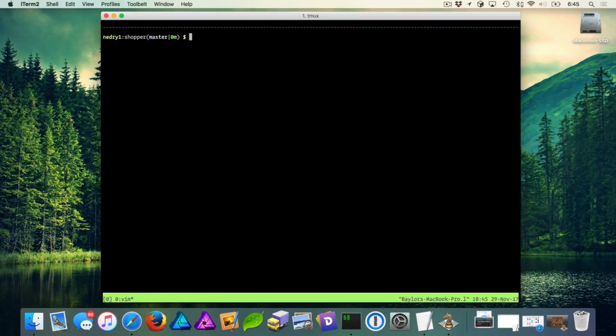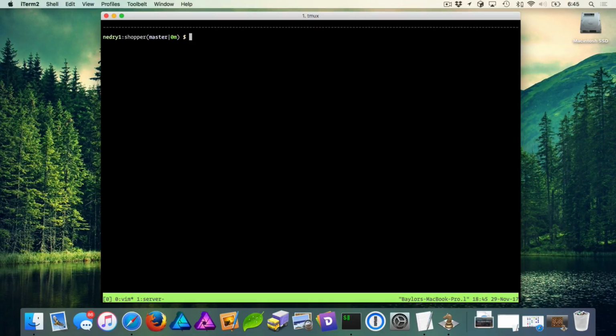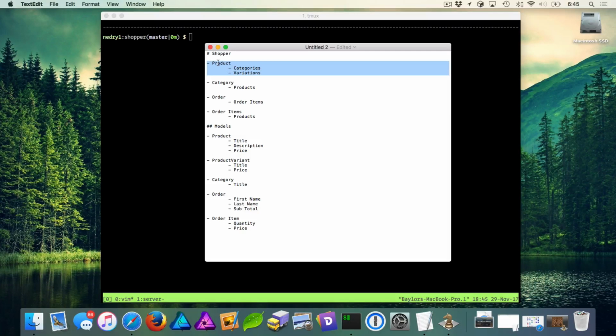It's fine. We'll call this Vim, and we're going to create another tab. We're going to name this one server, and we're going to run it Rails S. So we may not actually open the browser up. I don't know. But what we will have is a server running, in case you want to look at anything we're doing in this video, which is not very much. Because this video is all about building the schema, right? So let's go ahead and get started.